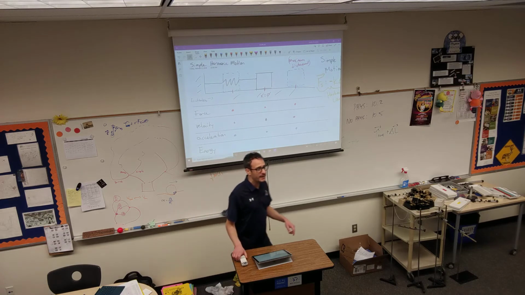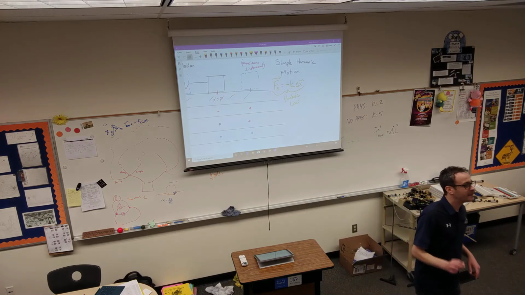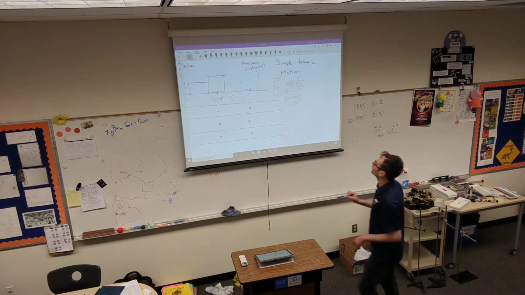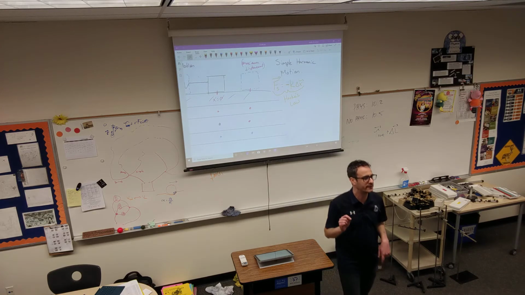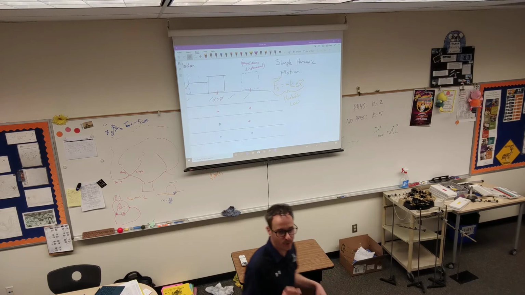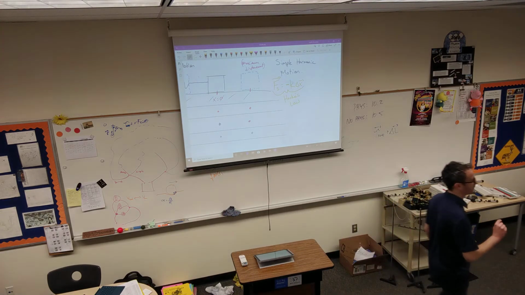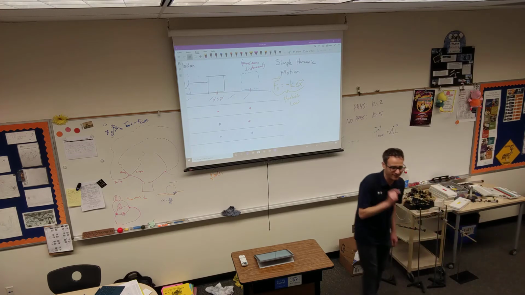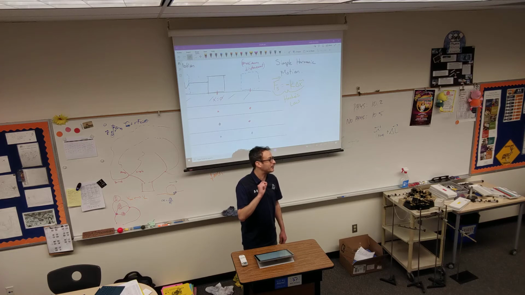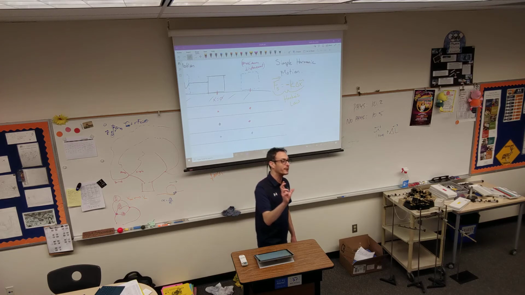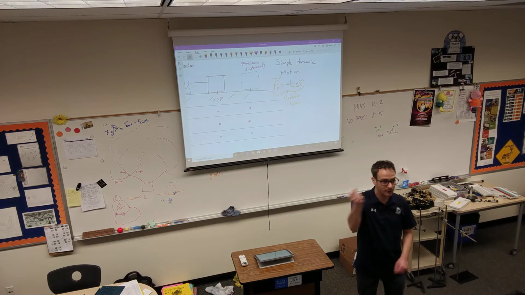Basically, an object will undergo simple harmonic motion if its motion obeys Hooke's law. We'll get a little more detailed in this class. Even if you took AP 1, you haven't gotten this detailed yet. We're going to be using some differential equations later on, next week, about how you can use that. So if it obeys Hooke's law, you can go, great, now I can use this differential equation and find out what the period is really quickly.